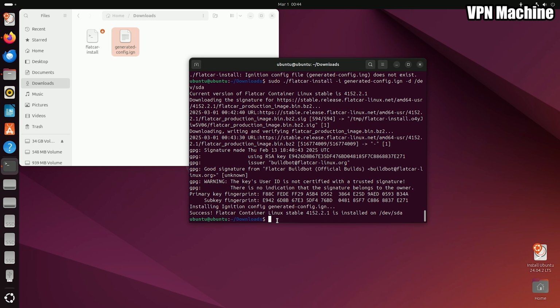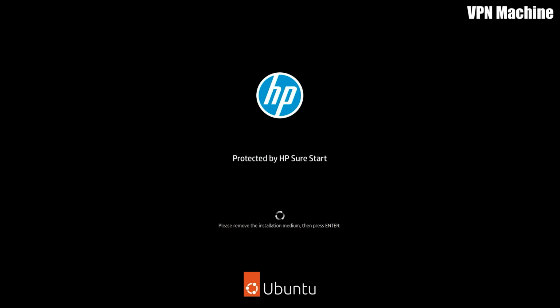So now what we're going to do is we're just going to shut down our live USB environment. So we will just do sudo shutdown now and then press enter. And we can now remove our live boot USB, and I will also remove my other USB from the machine. Now before we press enter, I'm just going to go over that as soon as we press enter, you then want to be pressing the escape key as we want to try to boot to the recovery, as we're going to need to adjust the boot options so that we can boot to a single user mode and can then set a password on the core account for Flatcar, as by default the core account doesn't have a password set, so there won't be any way to log into it if you wanted to.